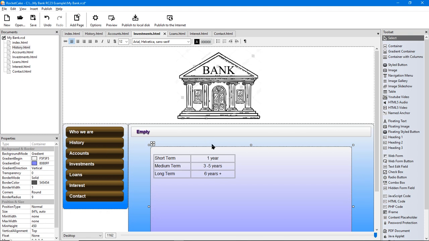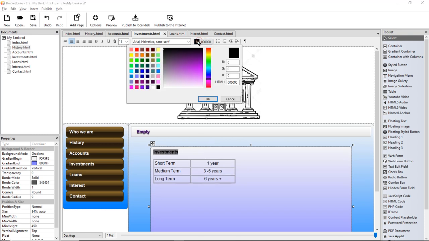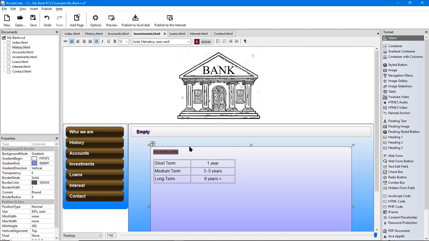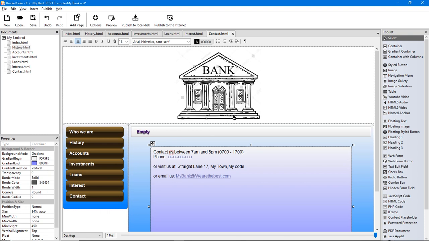You can say this is investments. Investments, and you make it bold, and you, let's say, make it maroon. Yes. Okay. We copy this. Just that one. And we go over here.